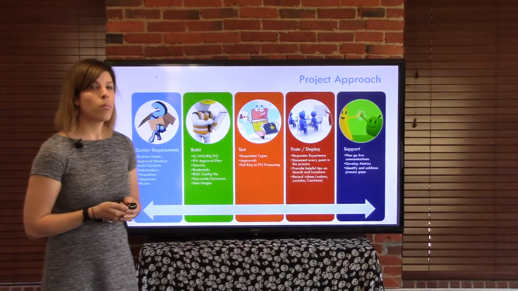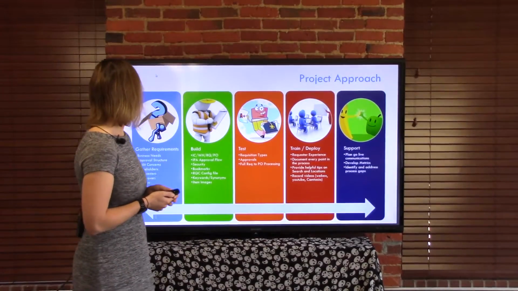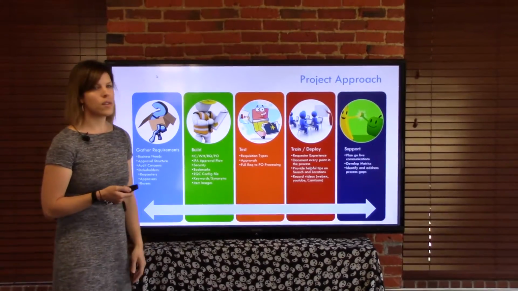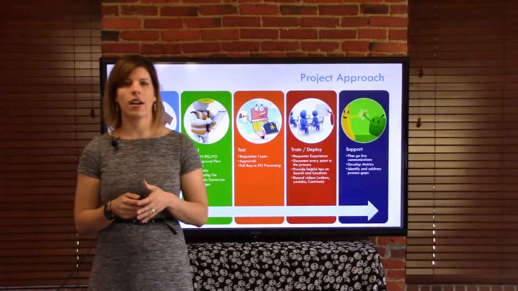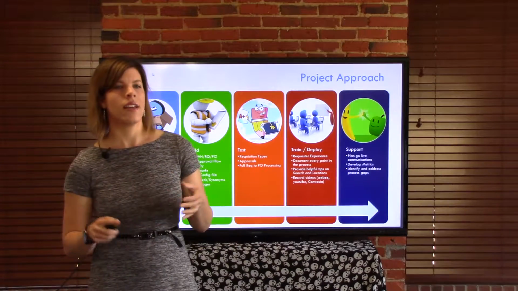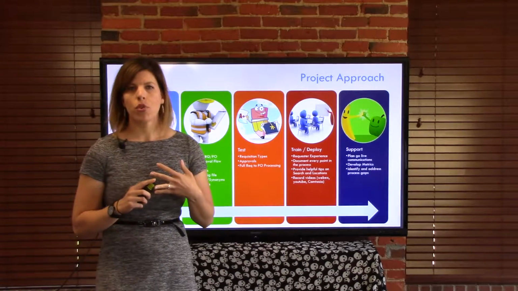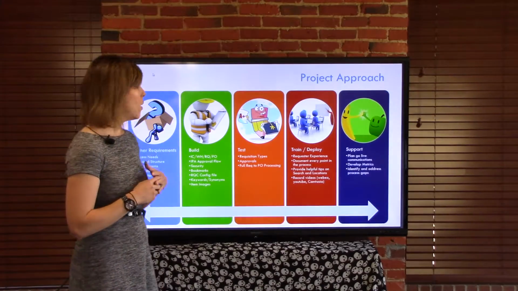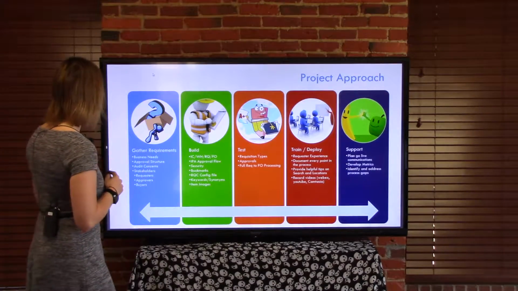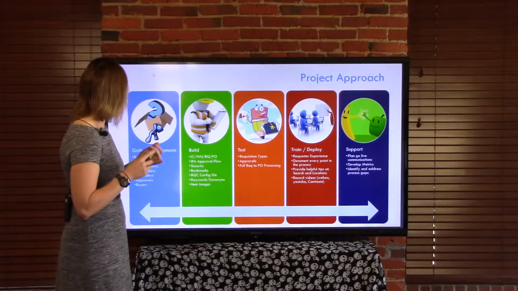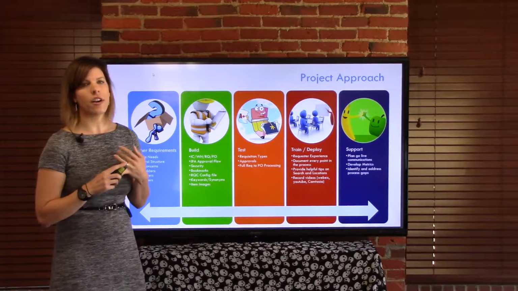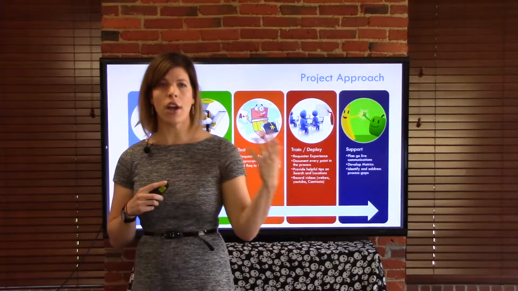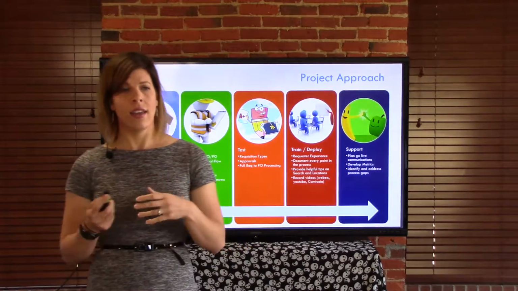So here's the typical project approach. So really, to focus first, you need to gather those requirements. So bring all your stakeholders together, define your business needs, figure out what kind of approval structure you need. If you already have one built in your HR system, one that's already being utilized, so you can figure that out. Decide what your auditing concerns are. So what type of things do you need to look out for? What do you want your requesters to see and not see?